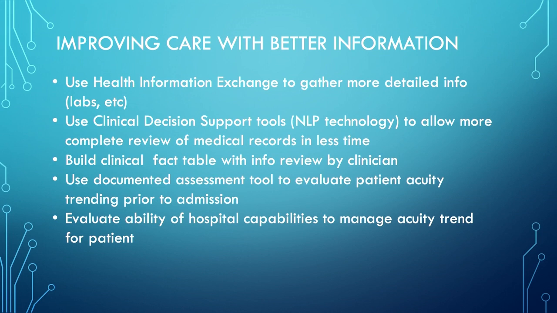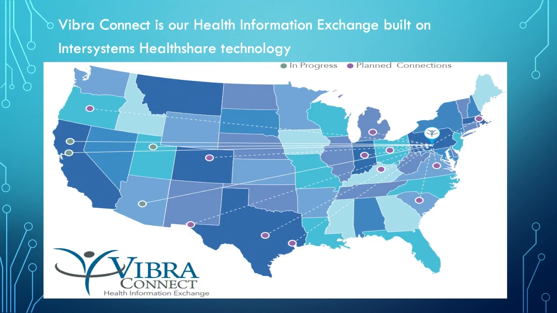So what we really want to do is evaluate the hospital capabilities against the needs of the patient, make sure we have a good fit to try to improve outcomes and just create an overall better experience for our patients. Again, back to that geographic diversity for health information exchange. This is a map of some of the connections that we're either in process of building or we have talked to the folks about building this. We're moving very rapidly. We believe when we're done, we'll have one of the largest networks of health information exchange in the country. So, we're very busy on that side.